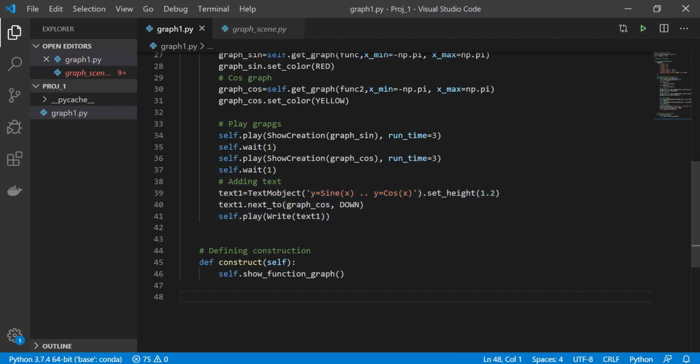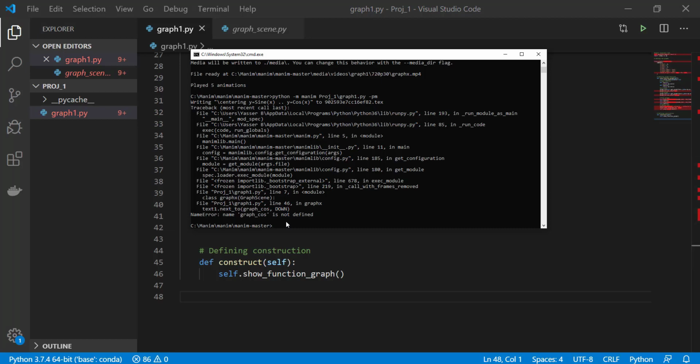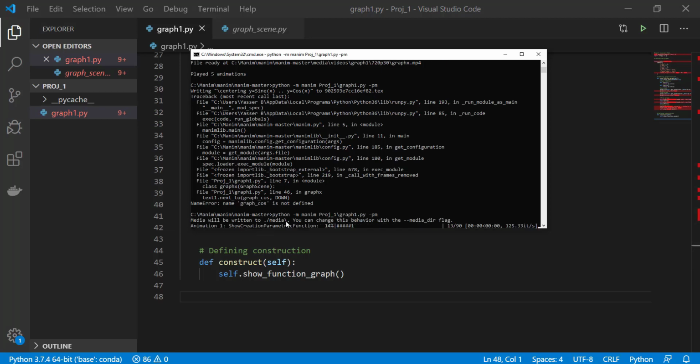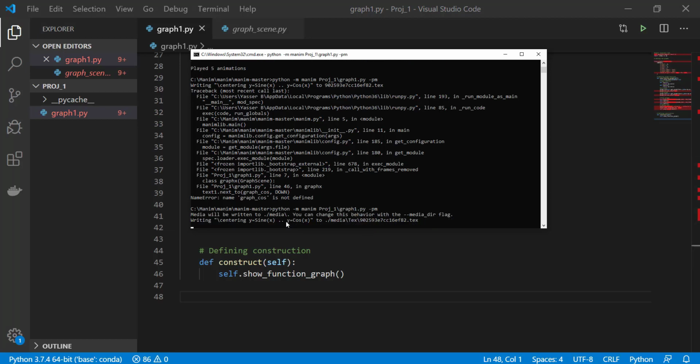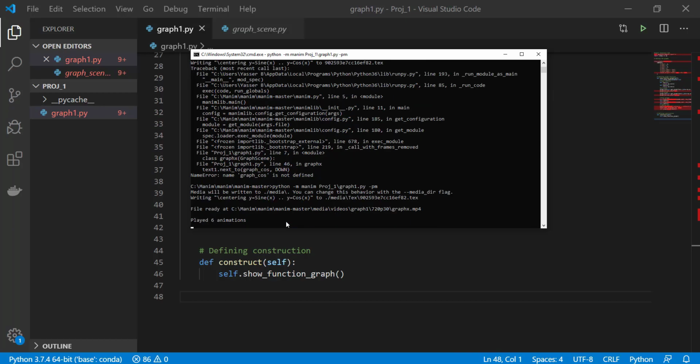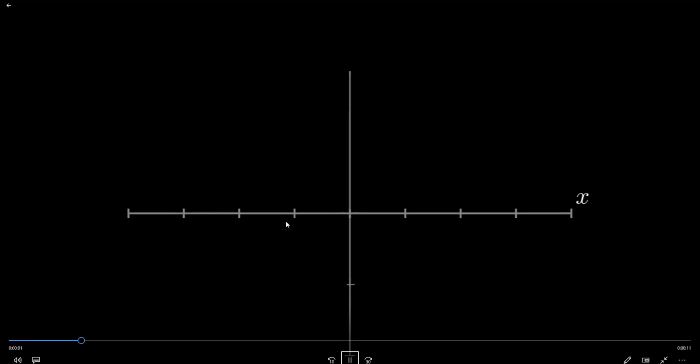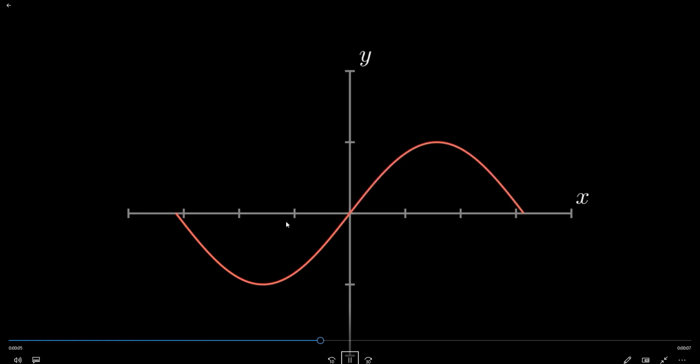So all the objects and play should be under the class. Okay, let's run it one more time. Let's see what we got. You can see the total time is now 12 seconds.